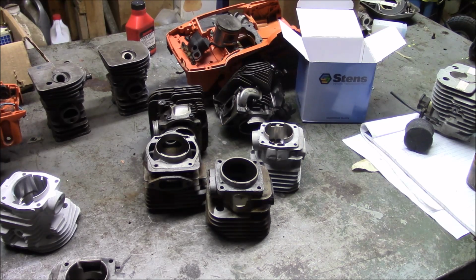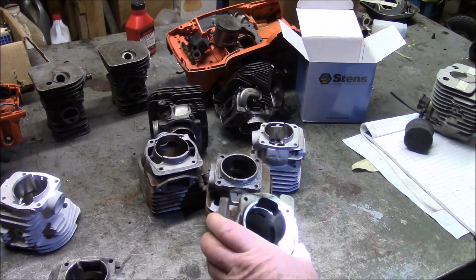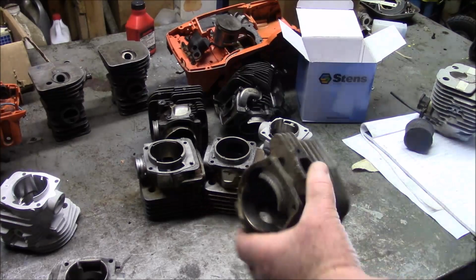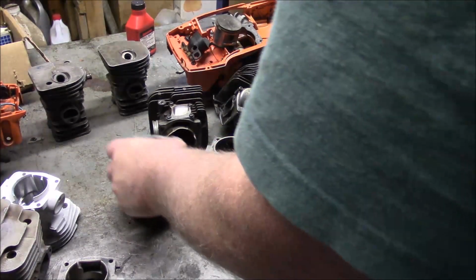Jonsered and Husqvarna have had it since the late 60s. You know, I think I've got some old Jonsered cylinders around somewhere. Yeah, look at this one. This is a Jonsered cylinder from probably the late 70s. So that basic configuration has been around for a long time. Very, very effective, obviously. The Husqvarna 266, 268, 272, they all had that two-port, one on each side design, or two transfer port design. Hopefully that gives you a little perspective.